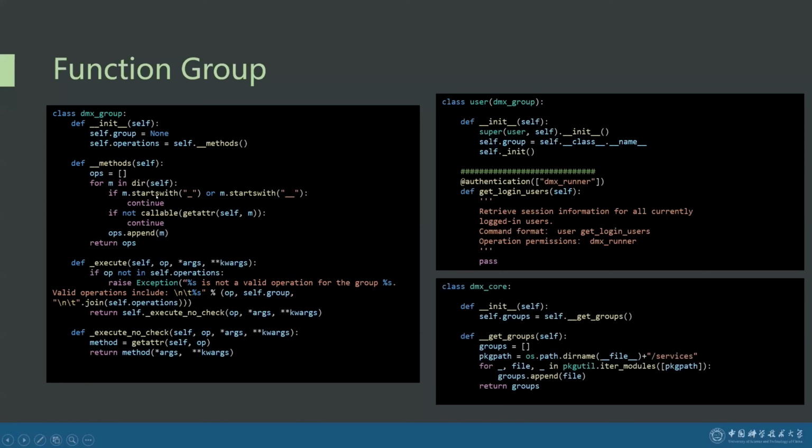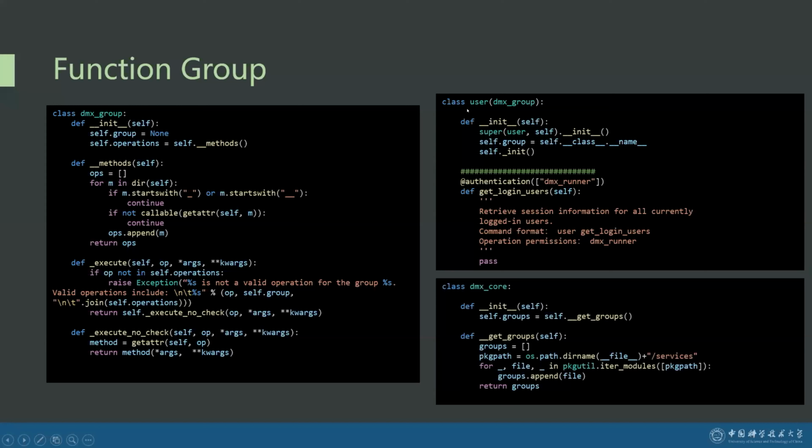Then we ignore all the items that start with an underscore or a double underscore, which means the item is built-in, private, or protected, and should not be exposed to the outside world. If the item is not callable, which means the item is not a method, it will be ignored too.